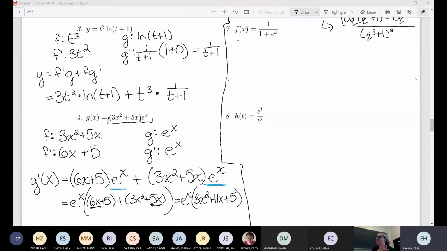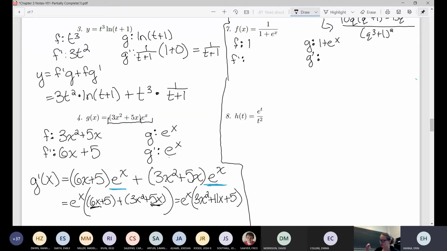Over to number 7. Now if you want to be the kind of person who does the chain rule rewriting of the quotient rule, this would be a pretty decent one to do it on, because you would actually just come out to a chain rule instead of a product rule. But let's just do it as a quotient rule. Again, I don't really think rewriting it makes it any more or less complicated. Sometimes it can make it more complicated. So I just say use the quotient rule and call it a day. But whatever floats your boat.